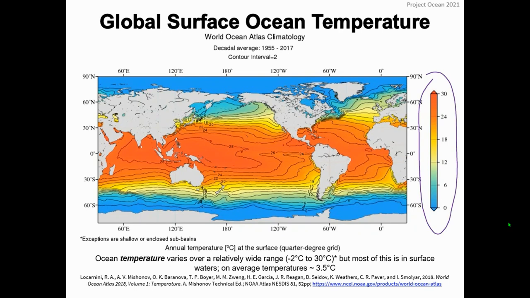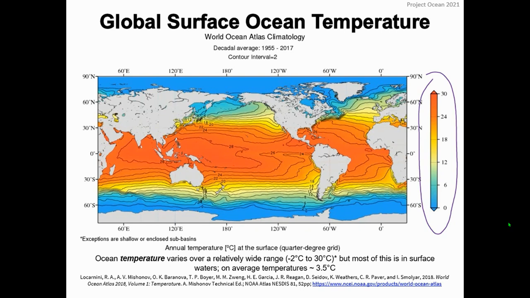Again, that makes sense from what we already know looking at the equation of state for seawater. Although each unit temperature has a lesser effect on density than each unit change in salinity, temperature can vary over a wide range. In fact, that wide range is as low as -2 degrees Celsius, which is the freezing point for seawater, to in excess of 30 degrees Celsius. Now remember, this is surface waters.